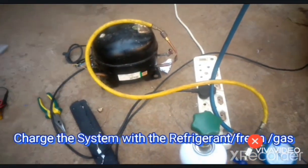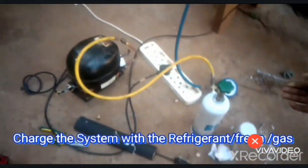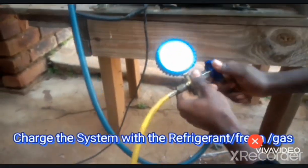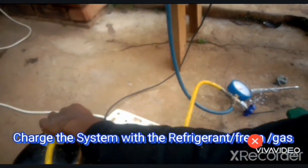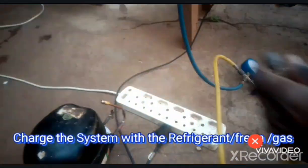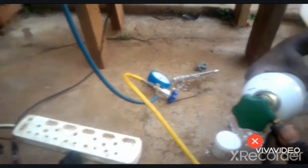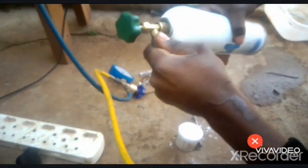So now we're going to go ahead and charge the system. Before we remove the hose from the compressor, we have to make sure that we close this valve here at the gauge. Okay. Then we power off our compressor. Then we remove the hose. Now this one is tight enough. Now we connect our hose to our tank.